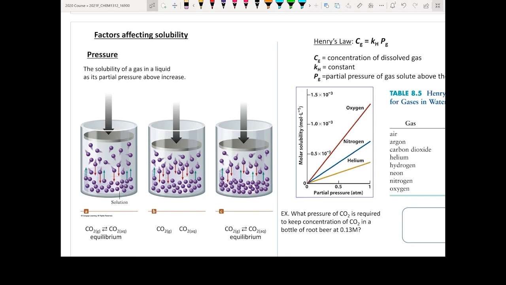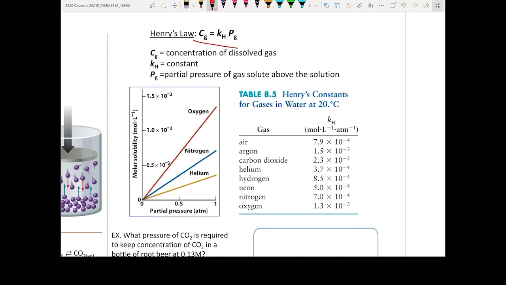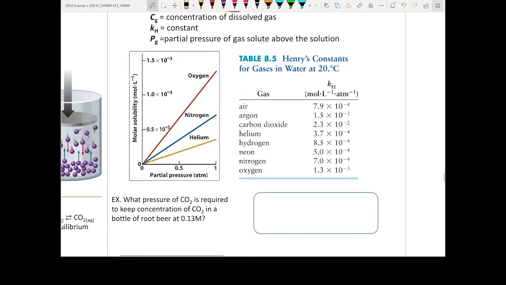Based on that concept, scientists found out that the amount of gas that's going to dissolve inside your water can be described by the so-called Henry's law. C is the solubility of your gas. K is the Henry's constant. And P is the pressure that you provide on the solution. So it follows a linear relationship. From your textbook, you can find all the Henry's constants for all different gases. If you're going to be tested for this concept, this is going to be provided.